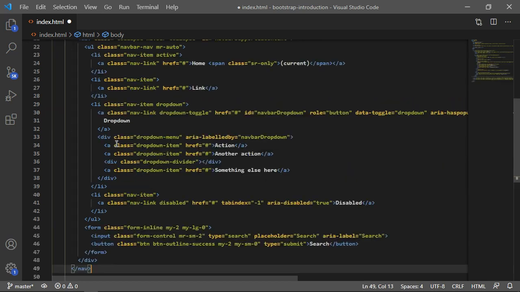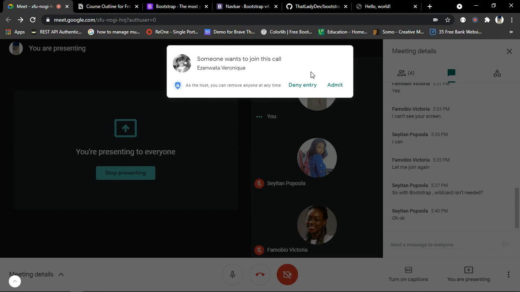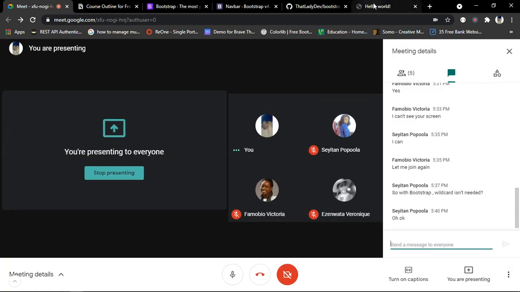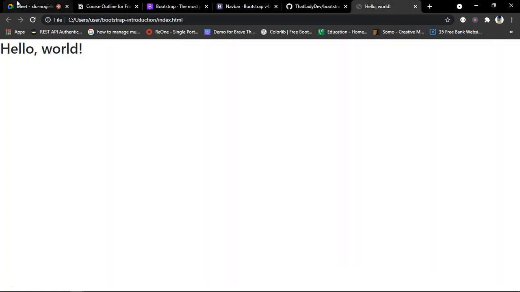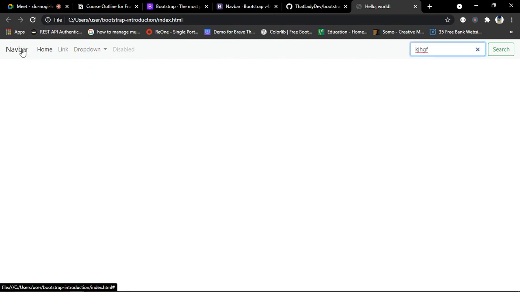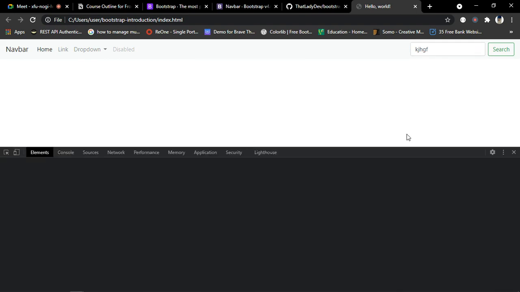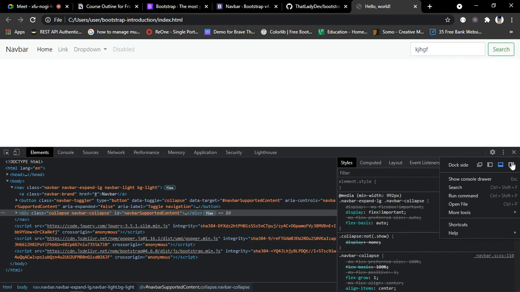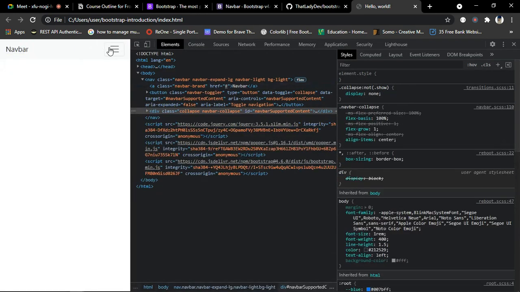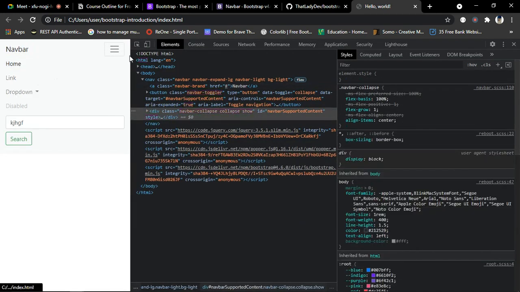So here, and you see that when I refresh, automatically I have a nav bar that has drop downs. I have where I can search, which is cool. You can change it to the logo if you want. So this is like the cool things it helps you do. And you notice that when this goes to mobile, you see what happens. It's responsive. You click on this, you see your nav bar.